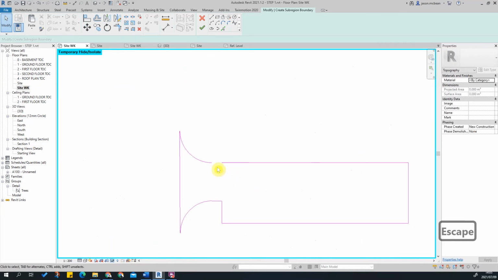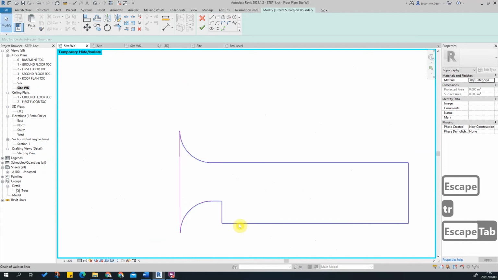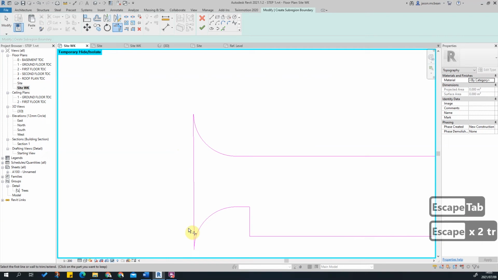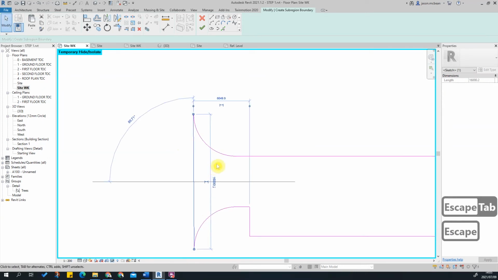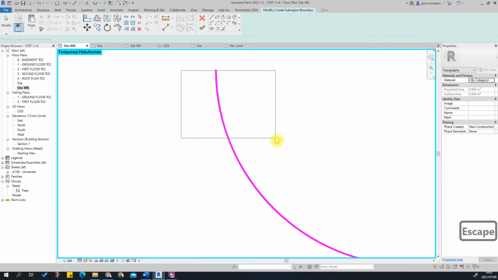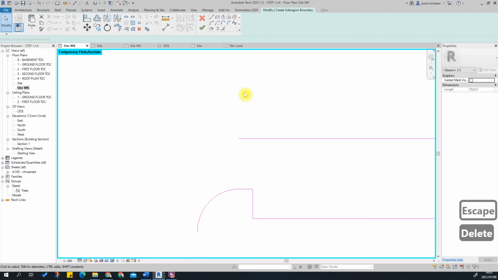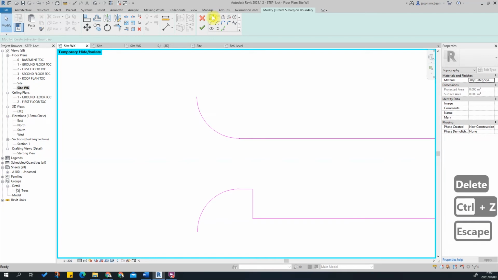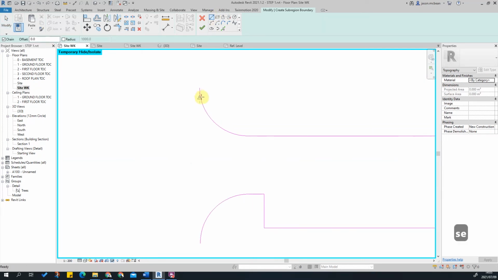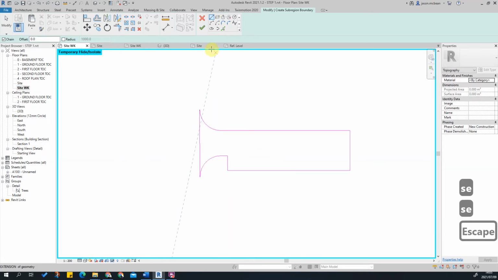Now you can just simply make sure these have to be closed loops in order for them to work. So here you need to trim that with that, trim that with that. Okay, so this must be one set of closed, so there's a double line here maybe. Okay, let me just use this line again from its 2 endpoints. Why is that? Maybe it was 2 bits of line work here. That's strange. So let's just draw a line from the endpoint. So snap end and snap end. There we go. Finish command.